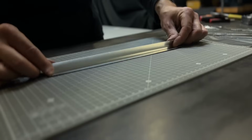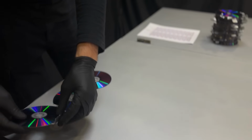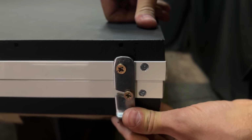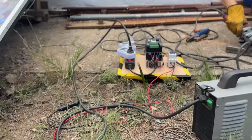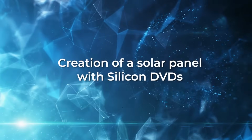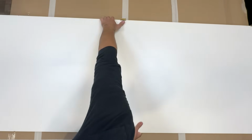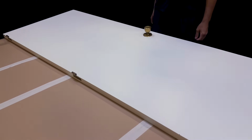Today we will see how photovoltaic cells can be made from simple DVDs. To start making our solar panel, we will use two doors like this as the structure.